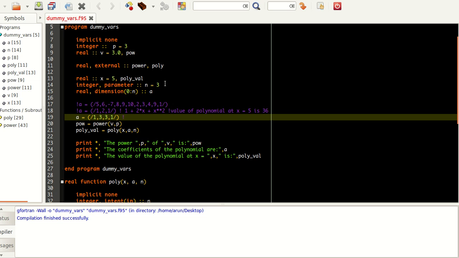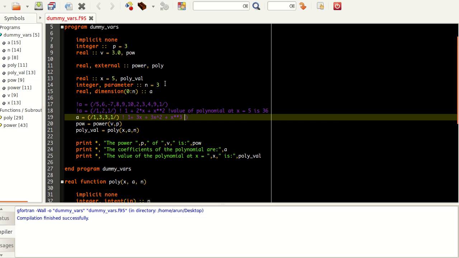Okay, this will be 1 plus 3x plus 3x squared plus x cubed, which is nothing but (x plus 1) cubed, a polynomial.